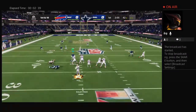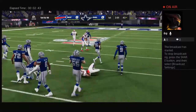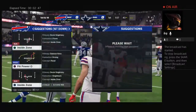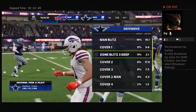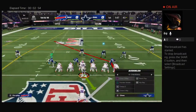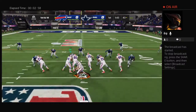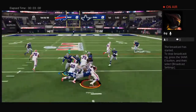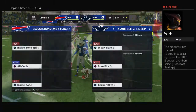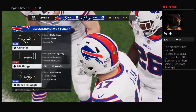Allen now on first down. He's got the connection to Cole Beasley. And taking it across midfield and inside the 45. 15 yards that time and a Buffalo first. So from Cowboy territory now, here's 1st and 10 at the 43. On the handoff, it's Singletary. 2 yards on the pickup there. It'll be 2nd and 8.